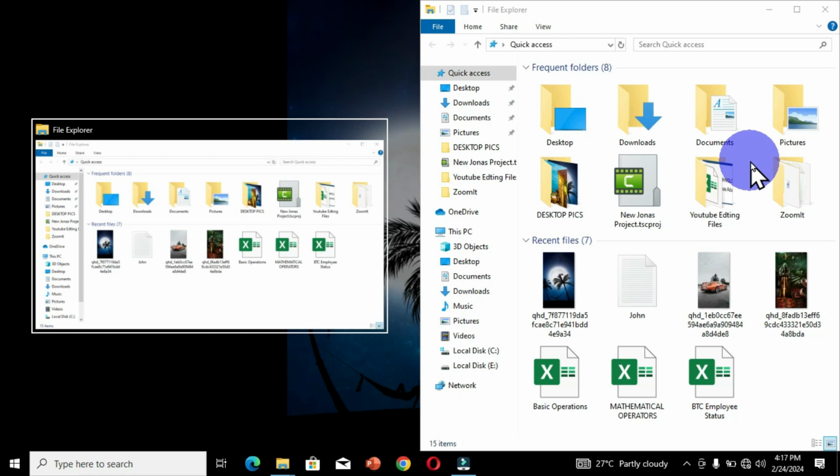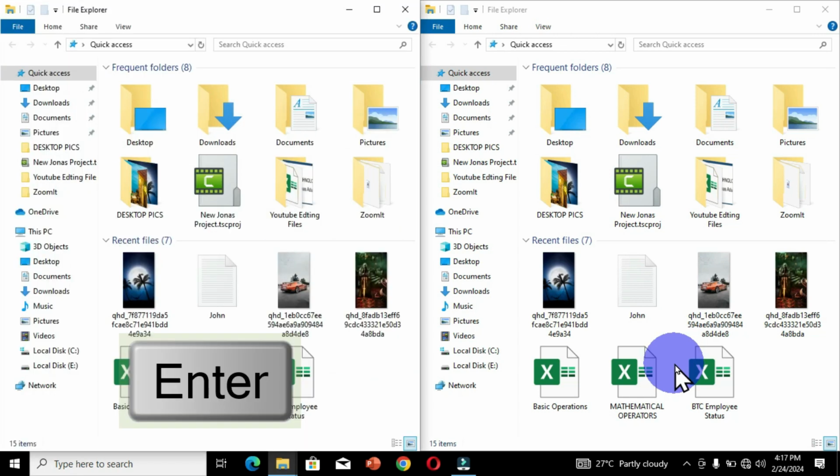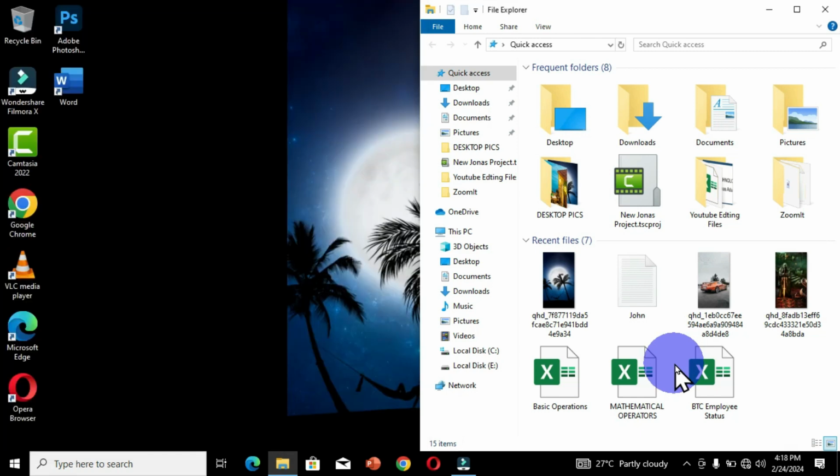And this is the second File Explorer opened, and I can click on it, or since we are using the keyboard shortcut, I'm going to press the Enter key. And now I have these two windows opened side by side, and I can compare files and folders. Now I am going to close one of these windows, and then let's work within a particular window. So this is the current active window. I'm going to hold the Alt key and F4, and that closes this window.